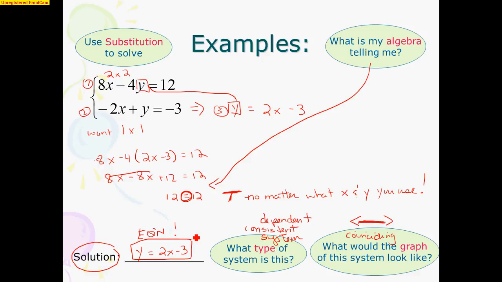Oops, sorry. So your homework tonight is an Algebra 1 handout with a bunch of systems to solve, all nice little integer coefficients, and sometimes your point of intersection will be integers, sometimes there'll be some rational numbers or fractions. Other times you'll get no solution, and other times you'll get infinite solutions, meaning you write an equation. And then tomorrow we will go on to larger systems, 3 by 3 systems. Have a good one. See ya.